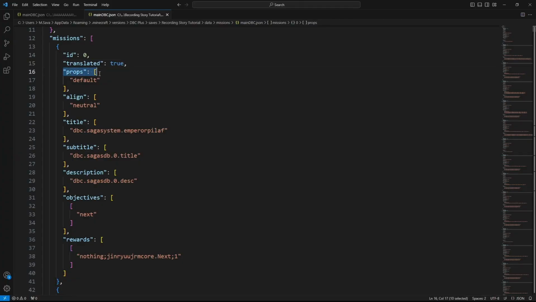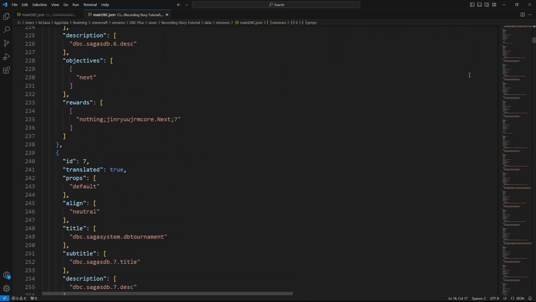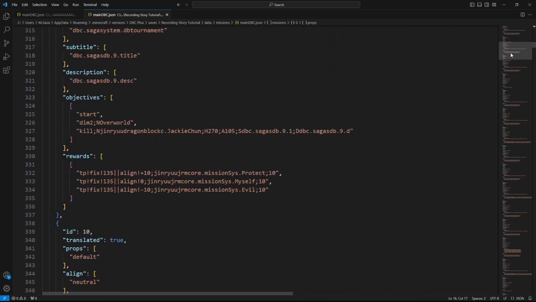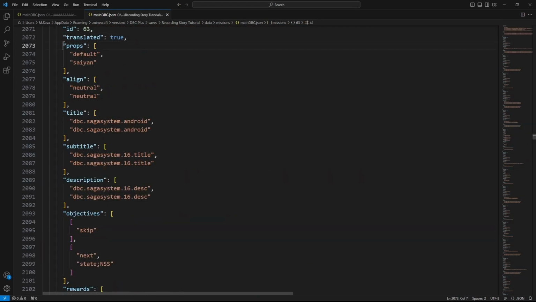Next up is props. It allows you to use multiple missions in the same ID under certain conditions. There is one good example here. In the props, it's gonna be default.